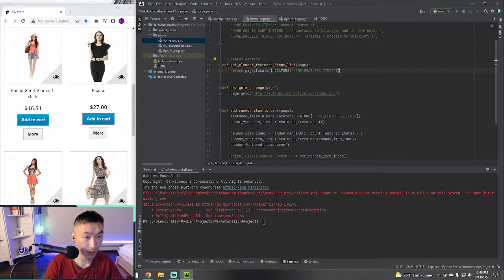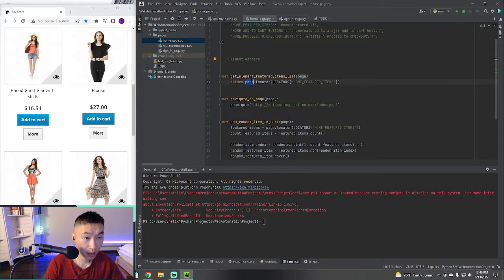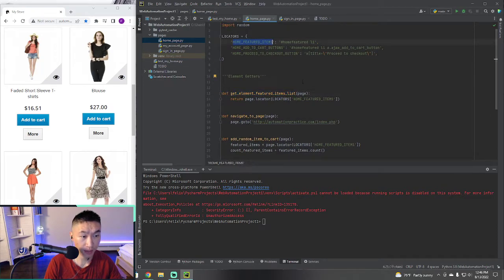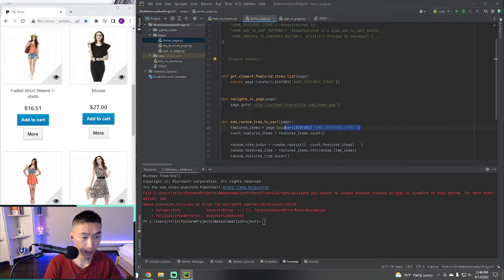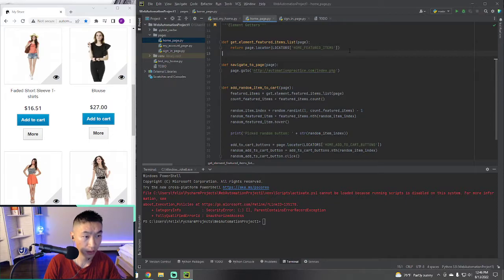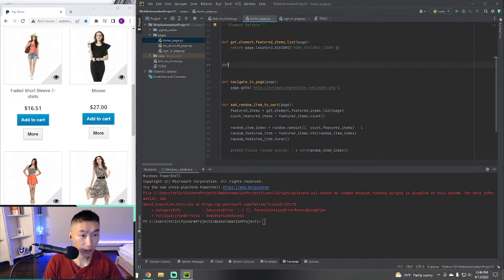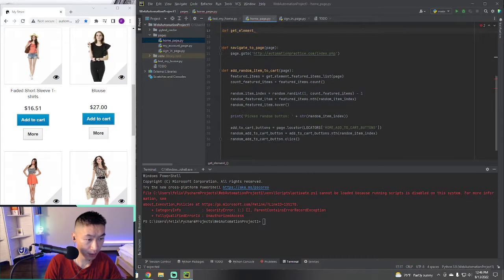But if we do it like this, anytime we need to, like if we want to update this name, we don't have to go to every single place where you use it. We just update this little API that we created for ourselves. So we just call this method and we have the locator. So that's a nicer way to work with retrieving elements.